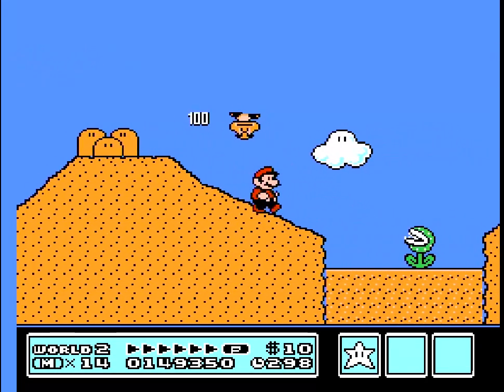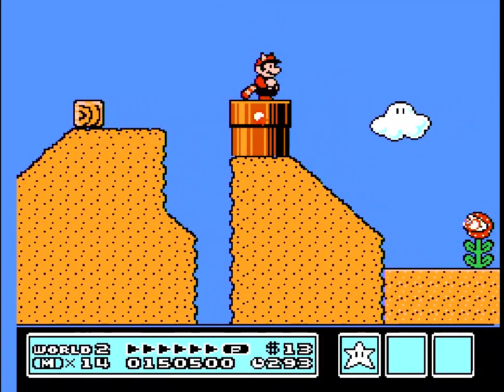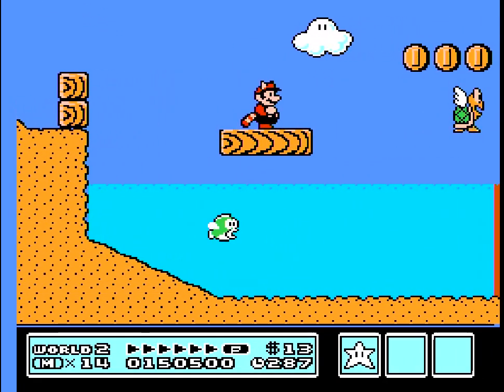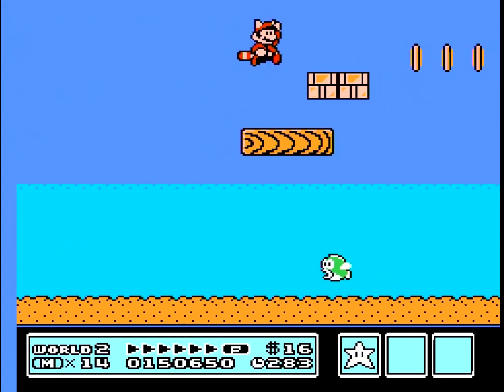So all these levels have a kind of desert theme. That block you can actually hit, so you have to be careful not to fall down there. It's good to have the wings on this level because there's a lot of dodging things in the air, which is obviously a lot easier if you can hover like that.